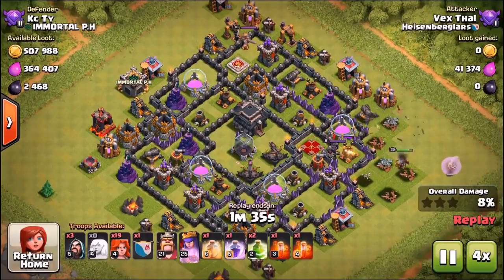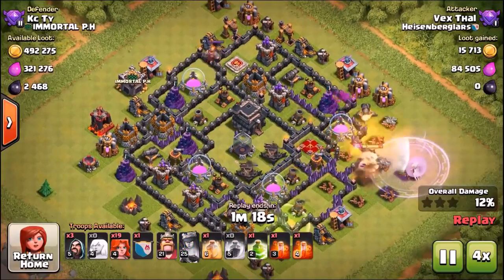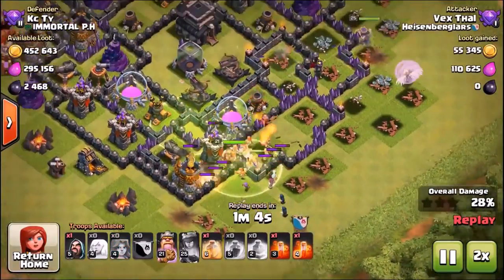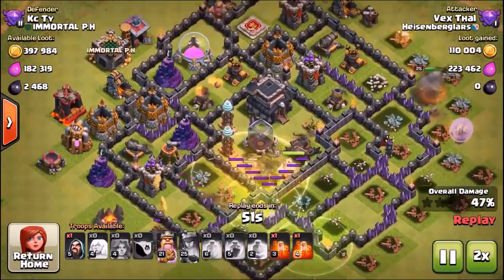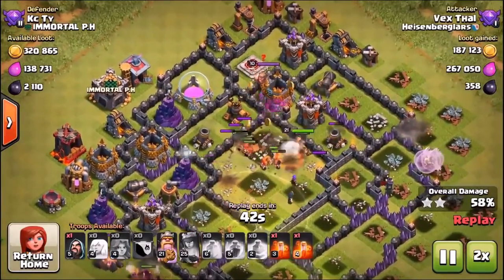Now this might seem like a silly army composition because basically I'm using not too much elixir and tons of Dark Elixir, over 3,000 Dark Elixir in this raid comp, but this is what I'm using right now because I'm trying to max out my walls. So eventually you can go into really high-powered farming armies like this. It sounds silly to say this is a farming army, but it definitely is, right?